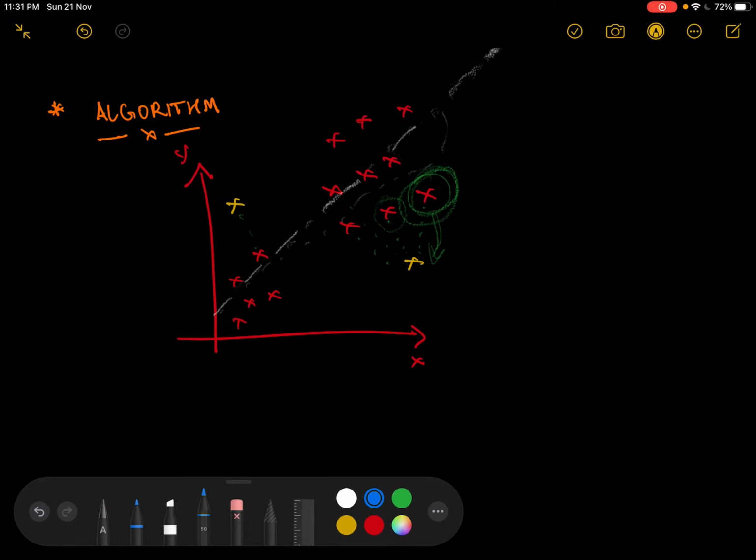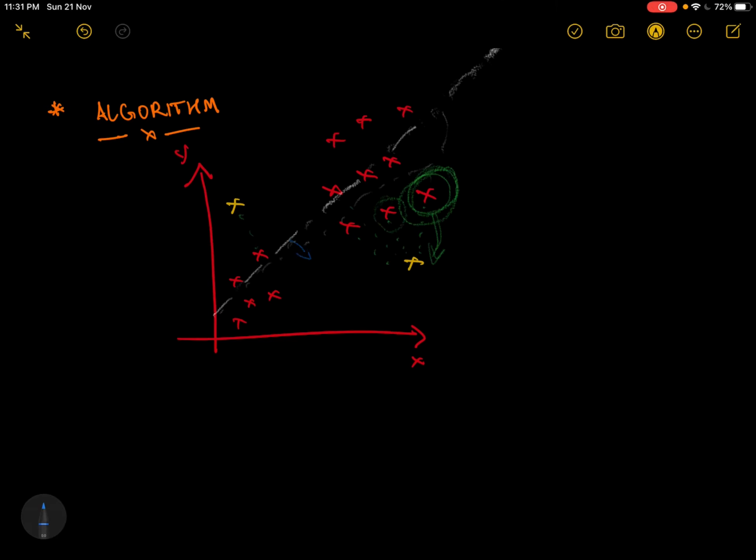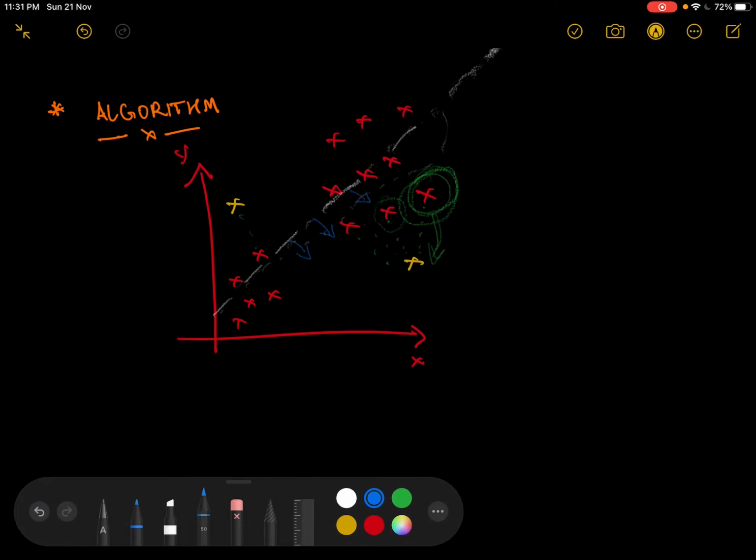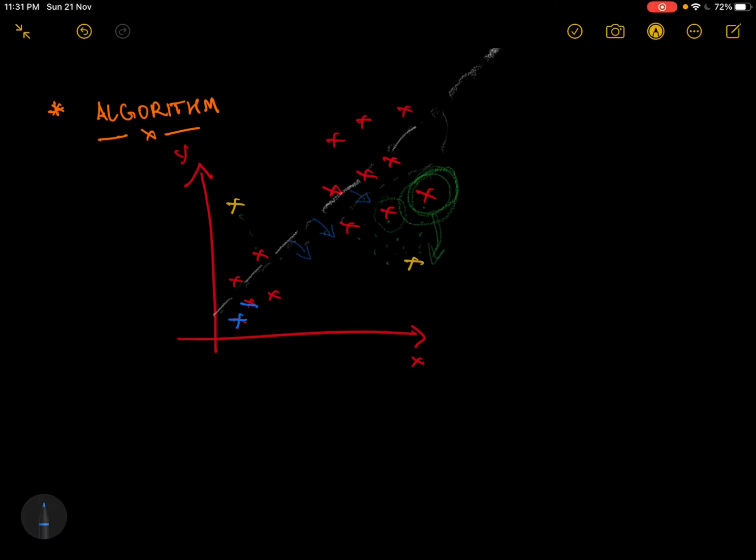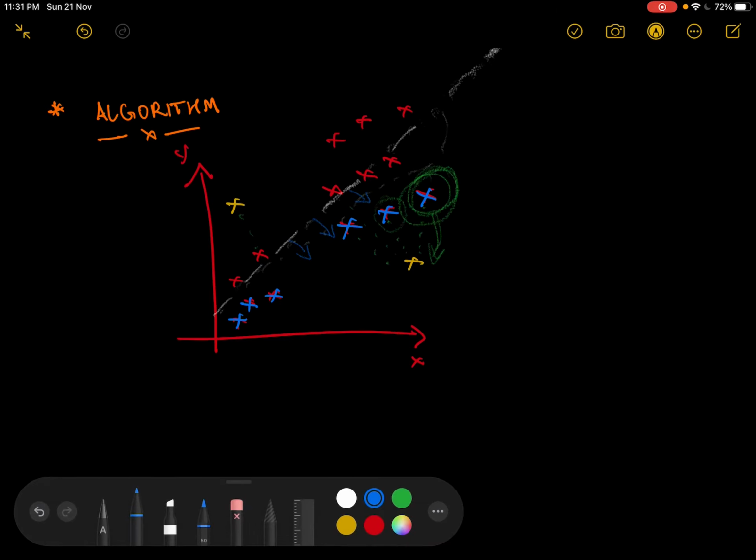So let us take the data below this decision boundary to be blue. And the above one, let us keep it as it is. So now what it does is, it takes the centroid of these 2 clusters individually.